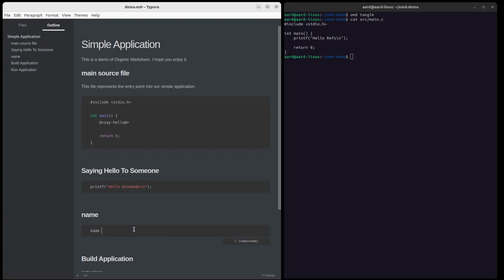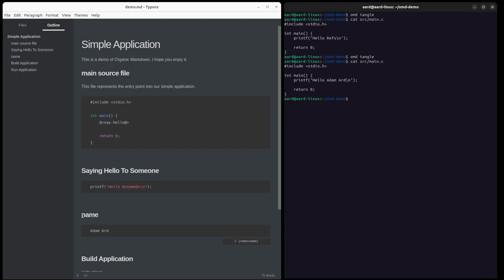Okay, and then let's just put Adam Ard in there. So now we have a say hello that references this one, and we have a name that references this name, and then we have my name in there. So let's save it, and let's tangle, and then cat. So hello Adam Ard. So you see it can go any level deep.